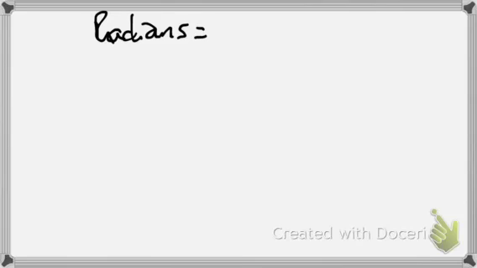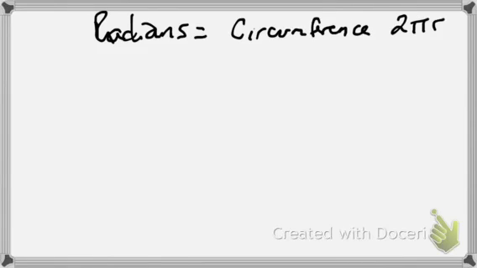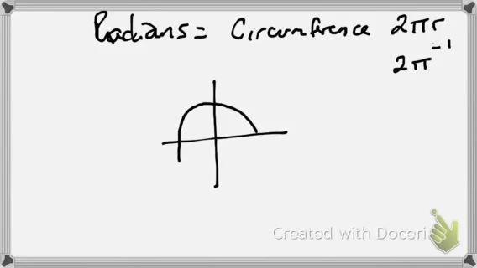Okay. Now, if you remember way back to geometry, circumference is measured by 2 pi r. Now, that's where this is going to come from. This circle that I'm about to draw right now has a radius of 1. Okay? So the radius equals 1, which means that this whole thing is going to have a circumference of 2 pi, which means that the entire distance around this circle, just like this, perfect circle, is 2 pi.